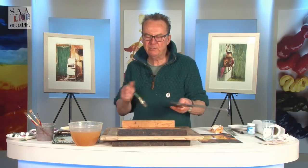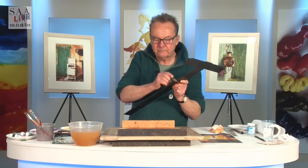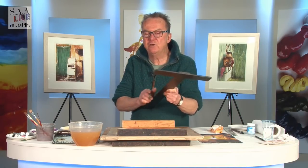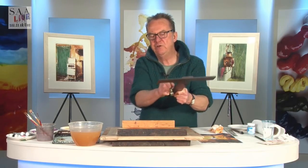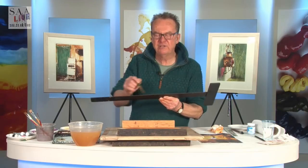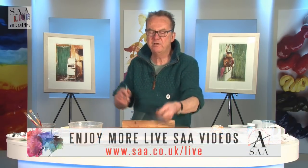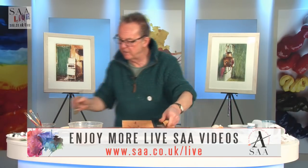Okay, so I'm using this because I want a nice straight line. If you use something like this, obviously keep it off your paper, otherwise you'll smudge. It's always easier to go vertically when you do it using this. If you go horizontally, you'll find you'll go very wobbly. So if you want to do horizontal lines, turn your board round so you're doing a vertical line.